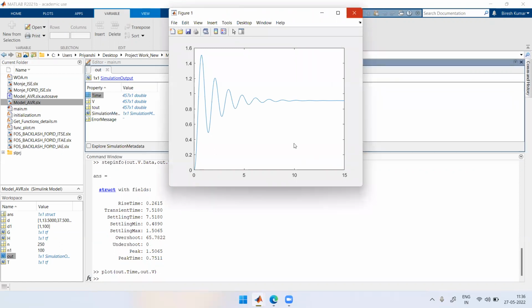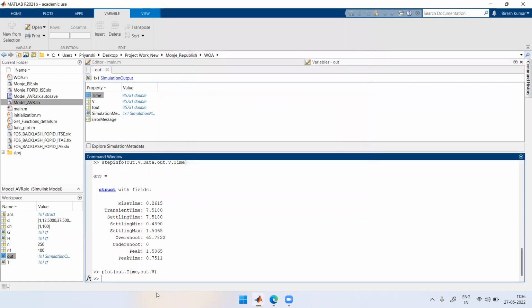And if you want the corresponding time response information or step response information, then the system should be stable. This is the first output variable, that is output. We are finding the time from this output. So this is the corresponding step response information.